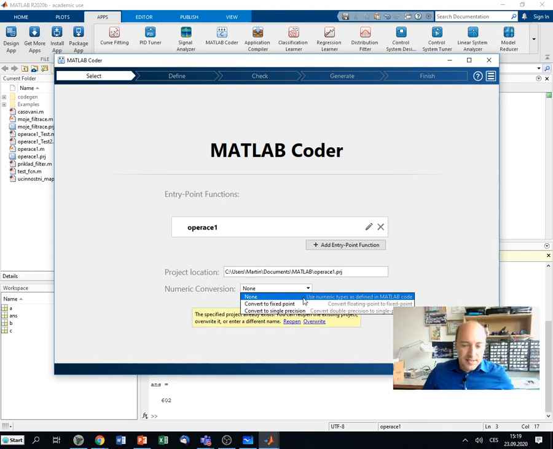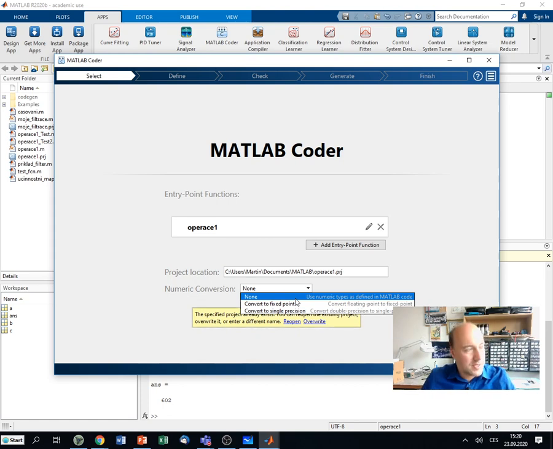It means if I use no numeric conversion, you can see here that it will use the data types that are defined in MATLAB. And I told you that the default setting for MATLAB is double. So it will use doubles.